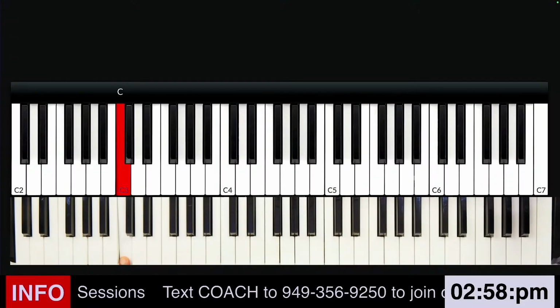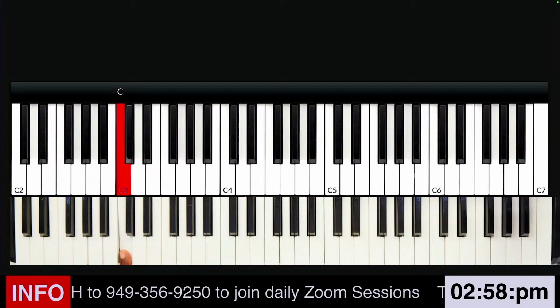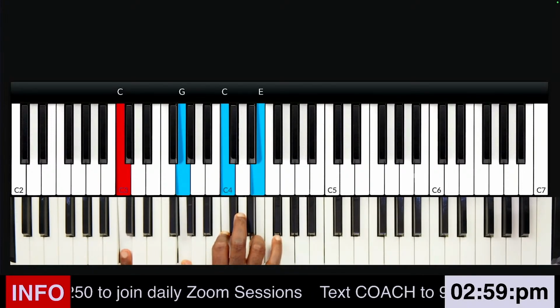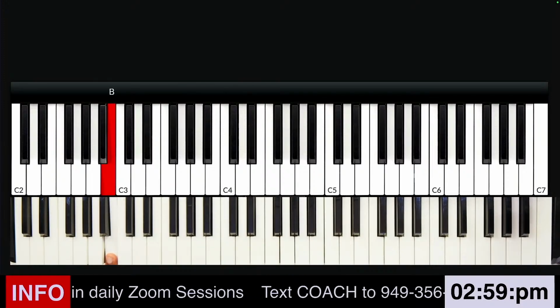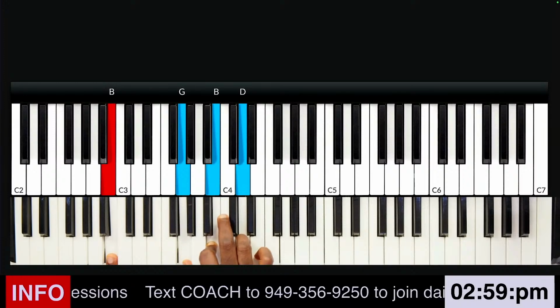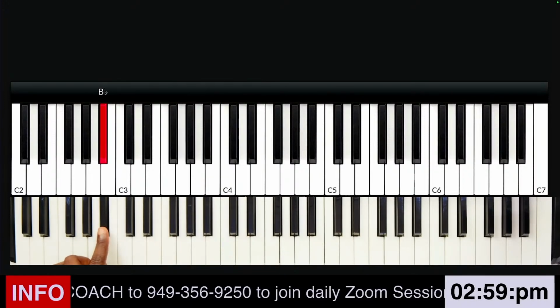Okay, welcome back. So we have the C. Who can tell me the right hand chord for the C bass? It's the 1 chord. Right hand chord for the B bass, it's the 5 chord. Who can tell me the right hand chord for the B flat bass?